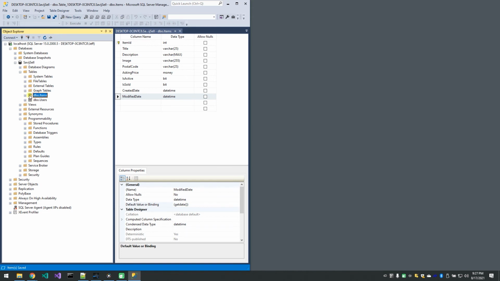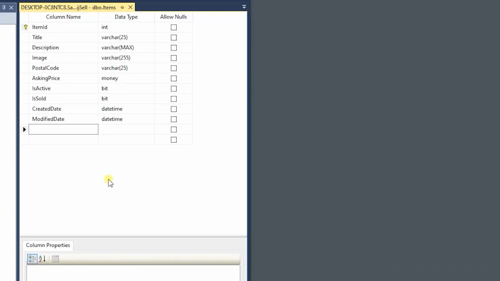So one way of looking at the items is that you could put a user ID into this item table, which is the originator of the item, maybe the person selling the item. You could have a seller ID that's actually the user ID, and you could have a buyer ID that is another user. They're both users in the system, but one's a buyer and one's a seller.